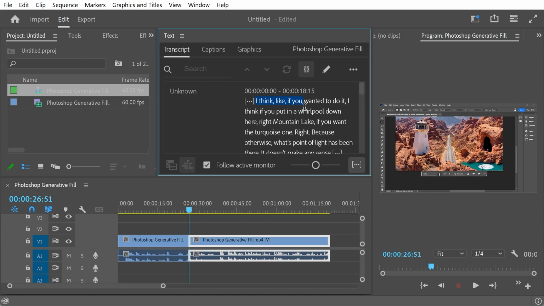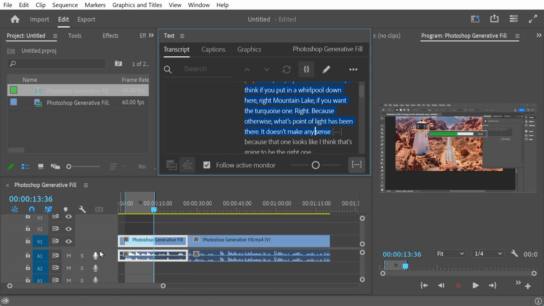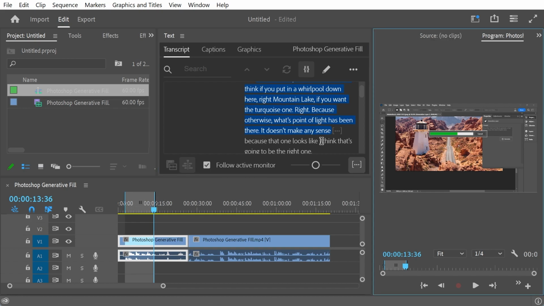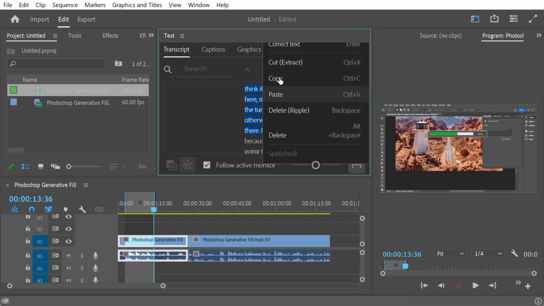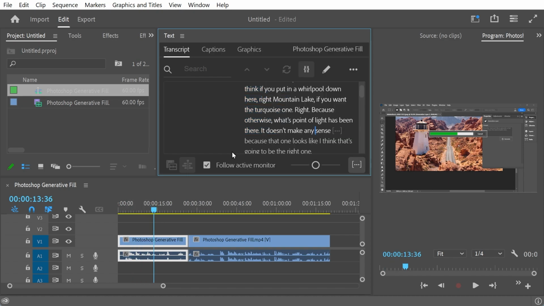You can select any amount of text, and it will automatically select that amount. The in and out points will be set, so essentially you can delete any amount. You can select any amount of text and then copy it, cut it, and do all the usual things. So what I want to do now is focus on how we actually use the workflow in general.